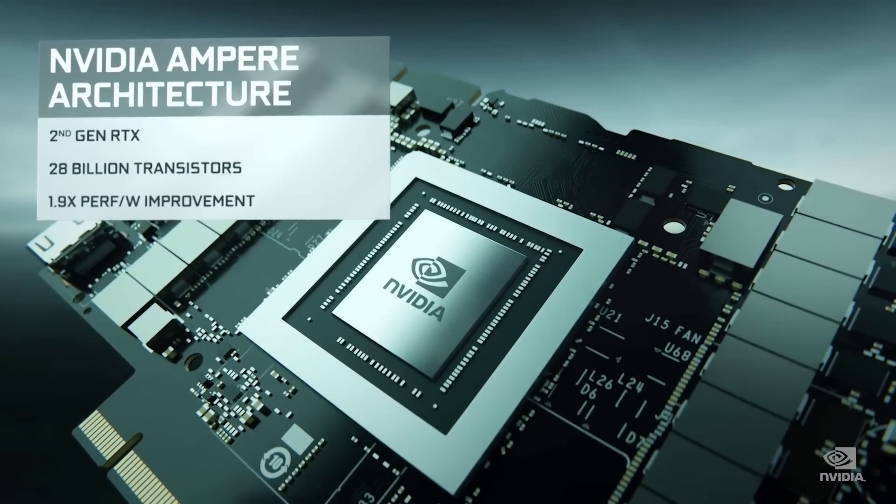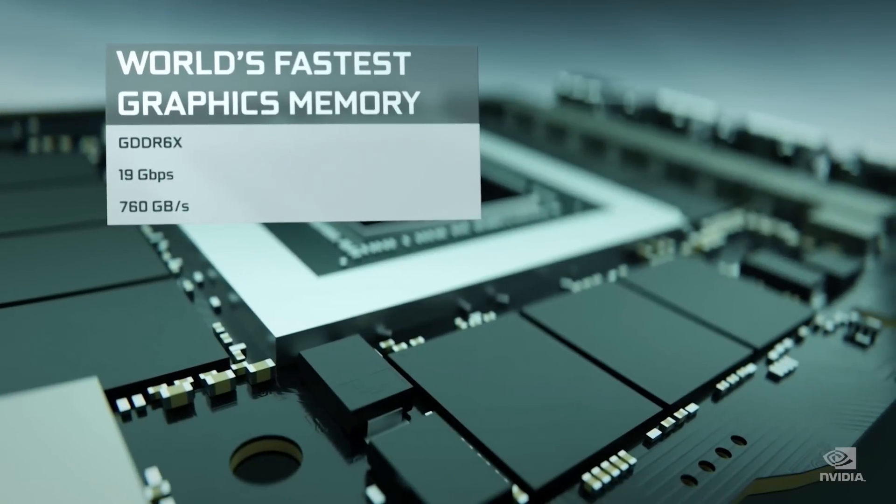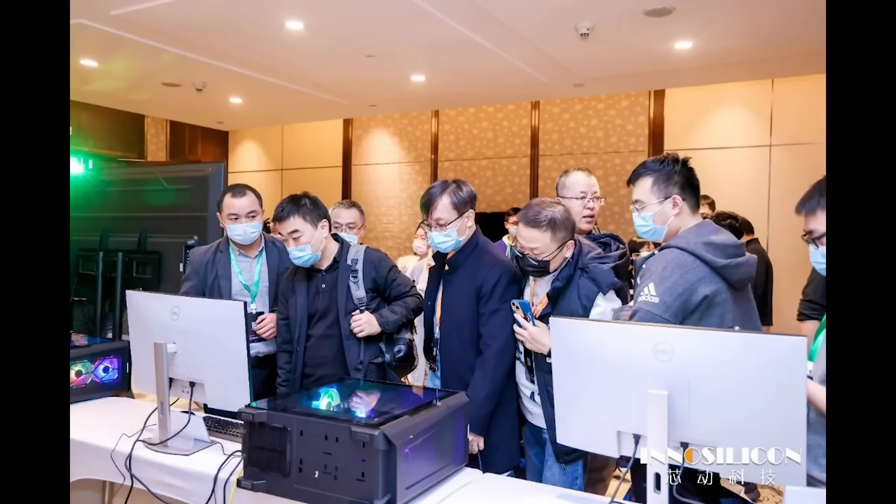It's going to be very curious to me how all of this plays out, because we've also seen a recent comment from one of Intel's graphics team. They basically said, pretty much right off the bat, that it's not unlikely we'll see a new architecture from Intel in terms of graphics pretty much every year, which again matches what one of my own sources said. So it's going to be very curious to see how Intel, NVIDIA, and AMD all manage to compete against one another, especially in the light of yet another news story which has been floating around — and I really want to talk to you guys about this one. Credit goes to videocards.com for this particular piece of news.